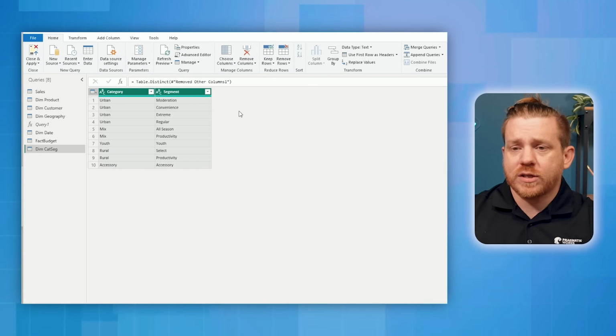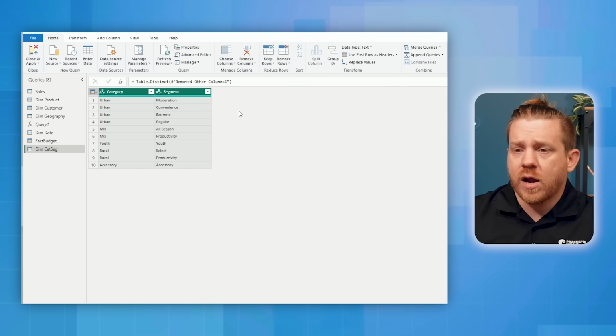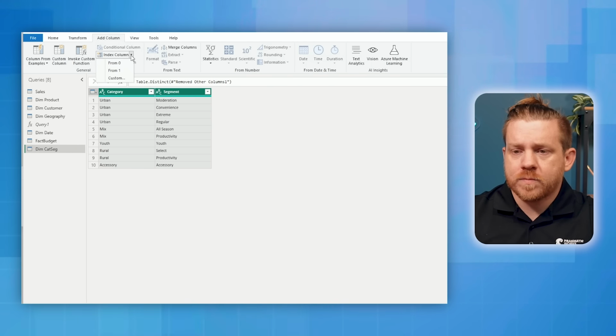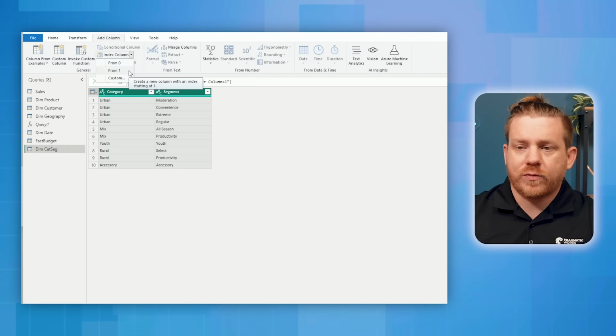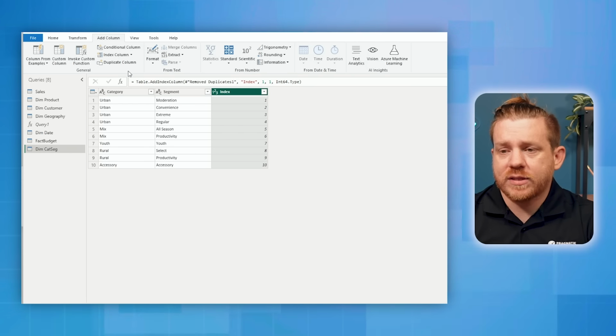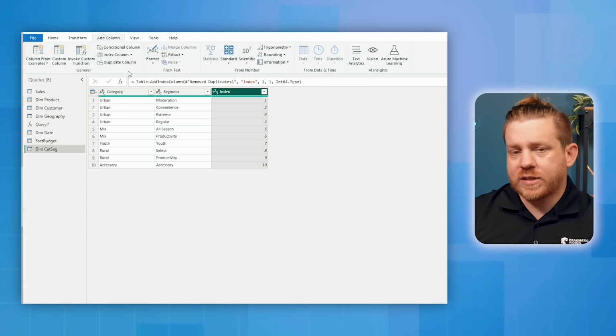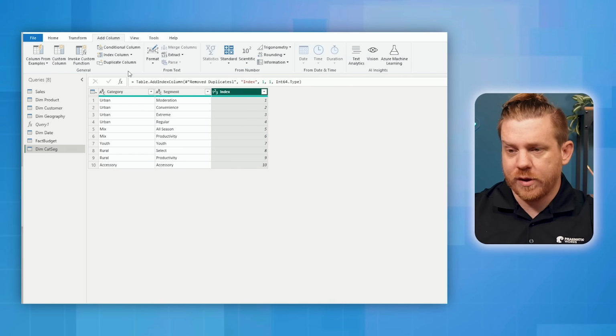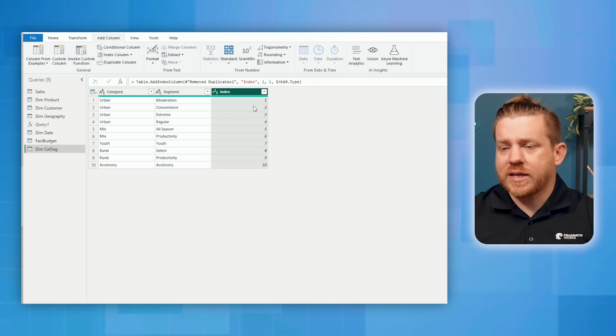To do that, I'm going to create a key column here. I'm going to go up to the Add Column tab at the top and choose the option for Index Column. I'll hit the drop down and choose From 1, so we get a list starting from 1. And now we have this key column. The ordering of this table, you could change before you make this index, but the ordering is entirely arbitrary at this point. Currently this column is called Index.